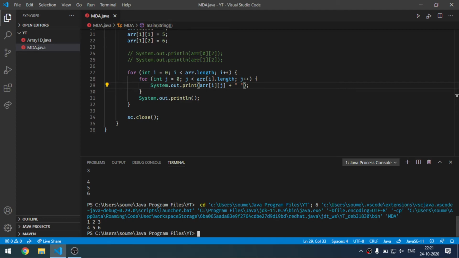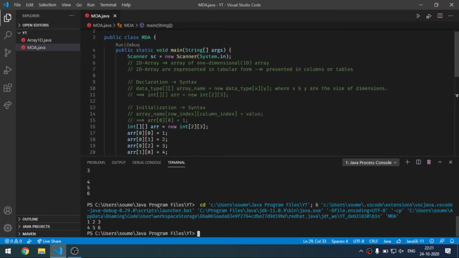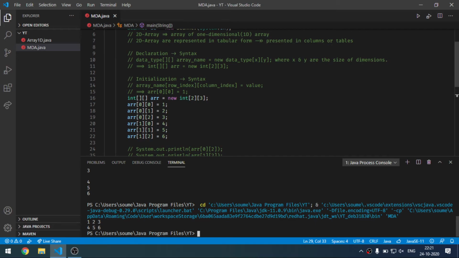Okay. Now this is how we can print the whole 2D array to your console. All right. So you can see first of all we declared the array, which is ARR, which is having 2 rows, and each row is having 3 elements. And this is the snippet by the help of which we have initialized the 2D array.